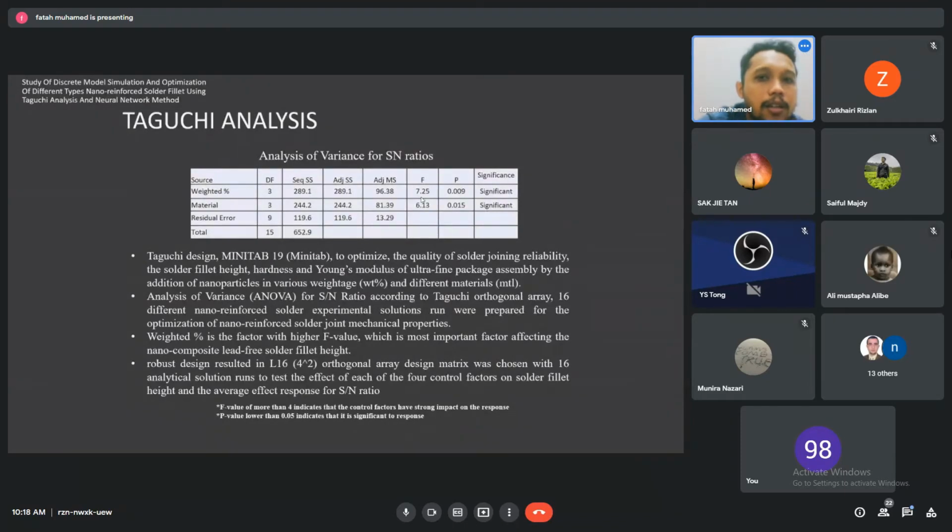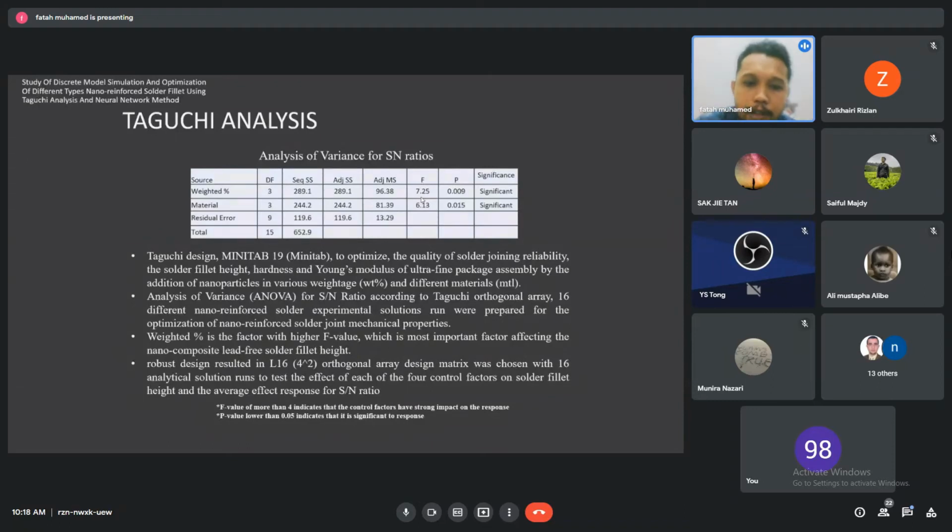You only have 2 that are higher than 4. So those 2 perform better in terms of process control rather than the other 2. So if you have many control factors, you can use this ANOVA for signal ratio to sort out all the factors that do not really affect your experiment.